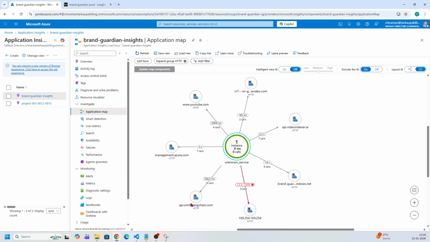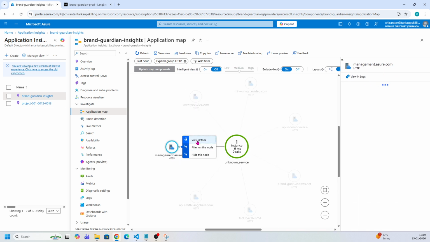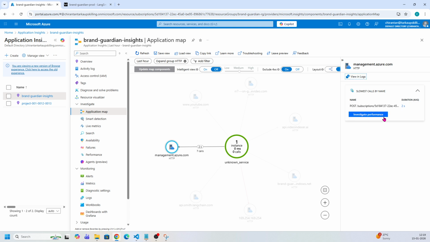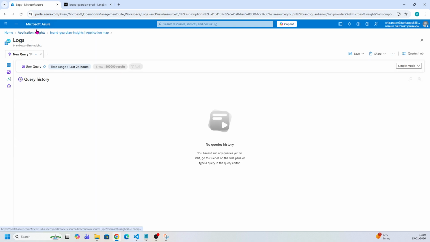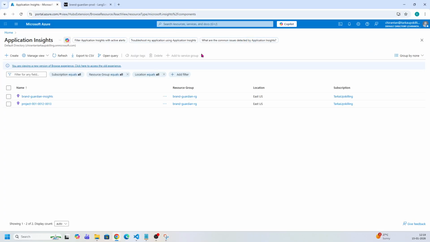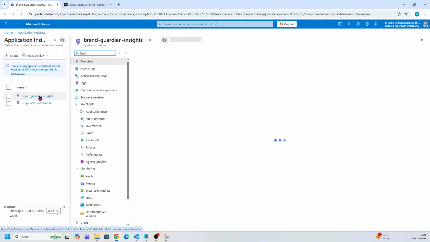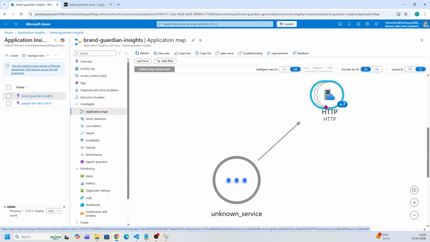And you can see this is Azure management, about 2 seconds. Yeah, this is fine. I think this looks good. You can also view this in logs. You can do a lot of things with Application Insights. There are so many things that can be traced and achieved.